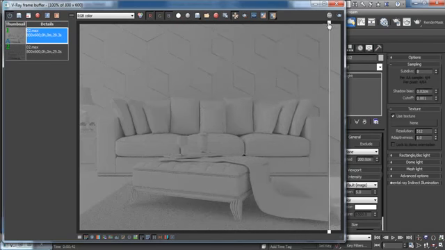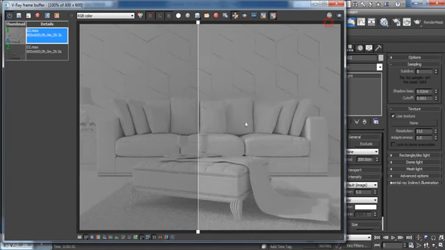Okay, and you guys can also compare both of the images. You see the previous image is only a diffuse lighting, and after that one we are having the direct light. Okay, so as you see here, we are having that shadow and the direct light, the highlights and everything. And in the previous one we were having only the diffuse lighting.